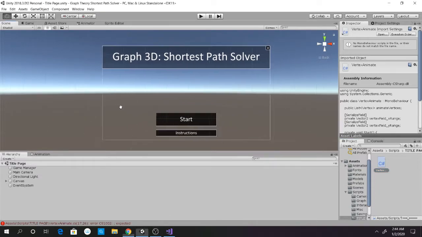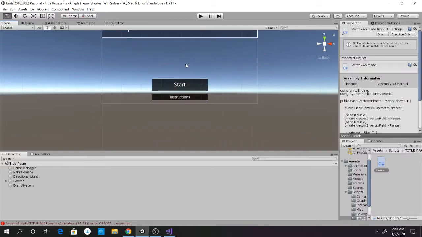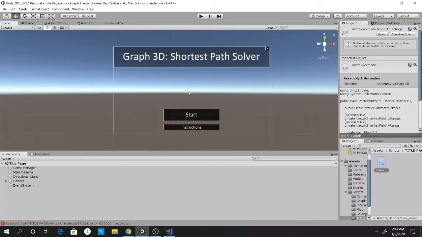Anyway, this is not actually a game. It's more of a program than a game. It specifically revolves around a math concept in graph theory, where you try to find the shortest path in a graph.